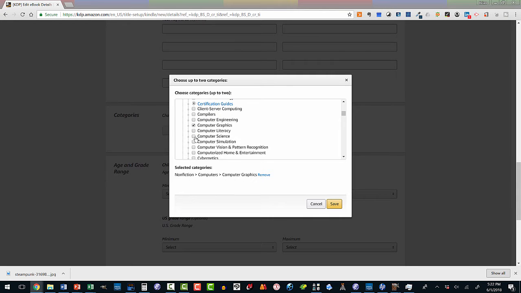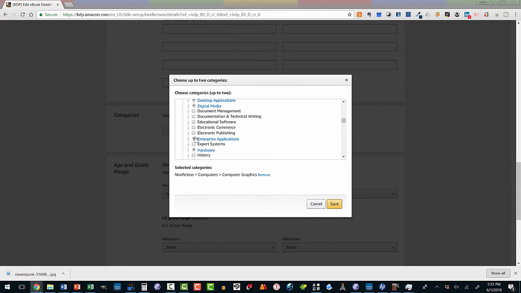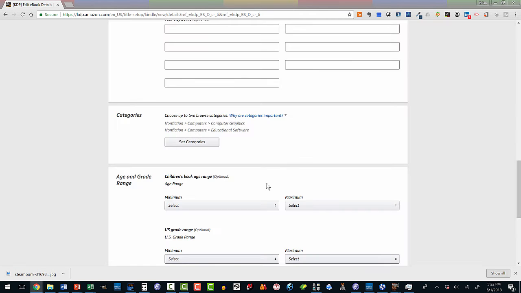And let's go for educational software. I don't know. There we go. So we're going to save those two categories. And these are categories that will come up, if you remember, if you search on Amazon and then pull down categories, you go through, this is a mystery and I want cozy mysteries under that. So it's the menu, the hierarchical menu interface to getting to a book as opposed to the search box.